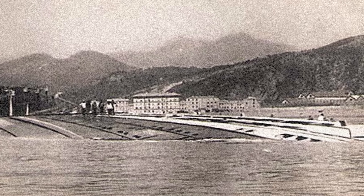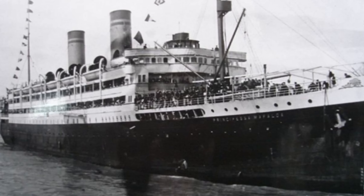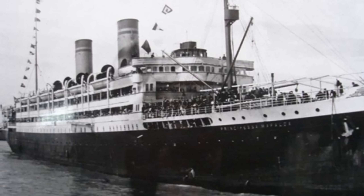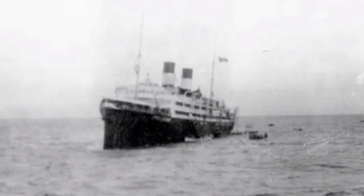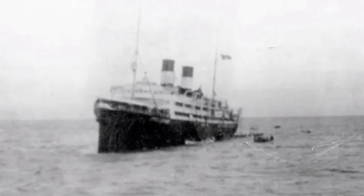The Yorlanda's sister ship, the Principessa Mafalda, was completed under great scrutiny and successfully launched in 1908, but she too was doomed. In 1927, one of the ship's propeller shafts detached from the hull, opening a massive gash in the side. Flooding the engine rooms and generators first, the ship's watertight doors were rendered inoperable and it sank with a loss of 314 lives. Some ships really seem to get all the luck, don't they?